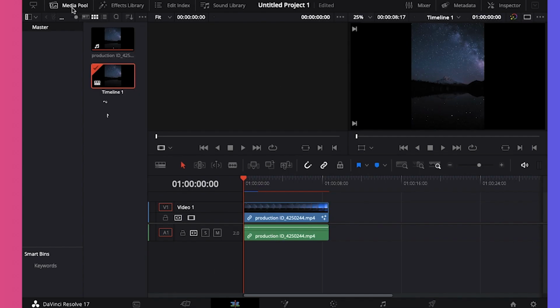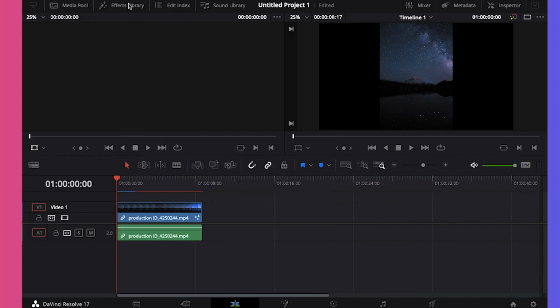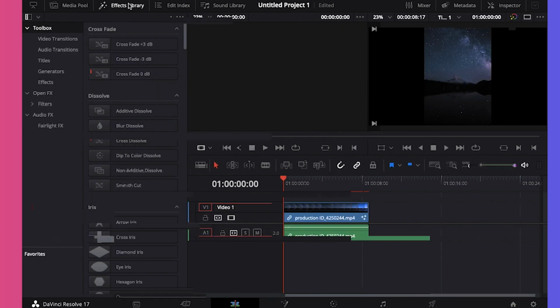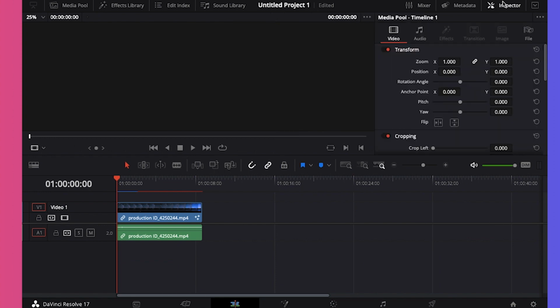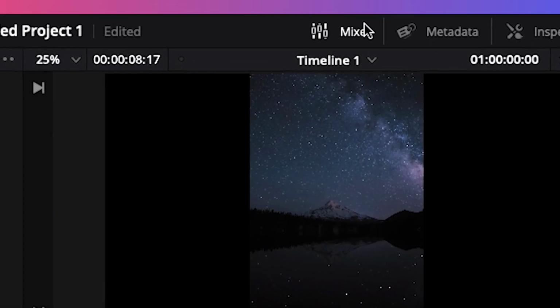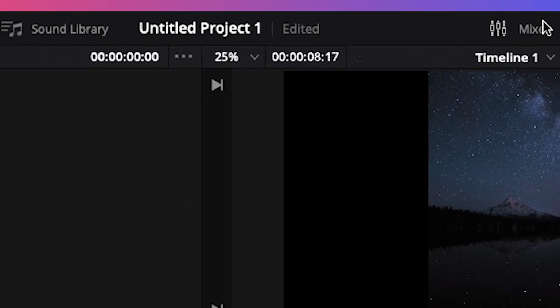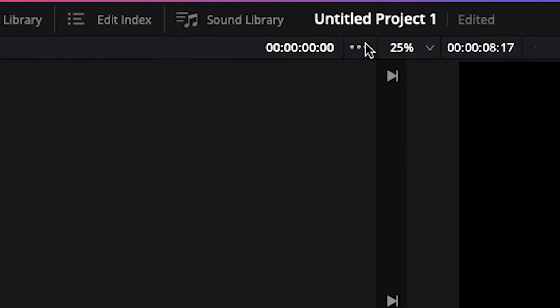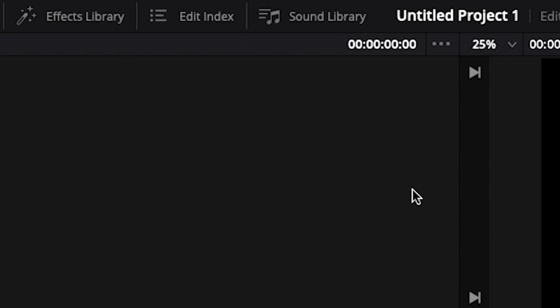The thing DaVinci do really well, they let you hide everything and really customize it. I know you can do that on Premiere, but this is so simple. The buttons are on the top. You just click to find more information, from your media library to effects to presets to transitions to inspection windows to settings. All of that is just one click away to bring it in or take it out.